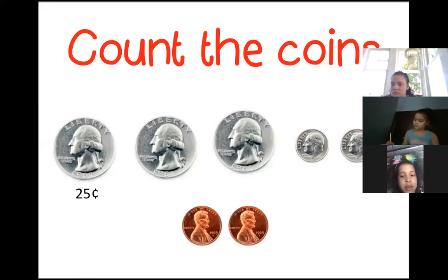Okay, so on your paper, when you're trying to count, you could draw a circle and write 25 in it, or you could just write the number 25. And I want you to add up and count the total of all these coins. If you have the total, write it in the chat box, please. I don't want you to just look at somebody else's answer because we don't know if their answer's right or not. So solve yourself first. I saw a lot of people were telling me that was 25. Thank you. I see some people saying they got a couple different answers right now, and that's okay. We're gonna find out which one it is.